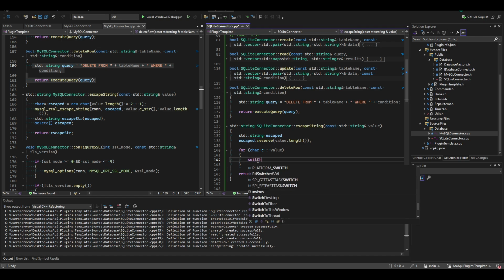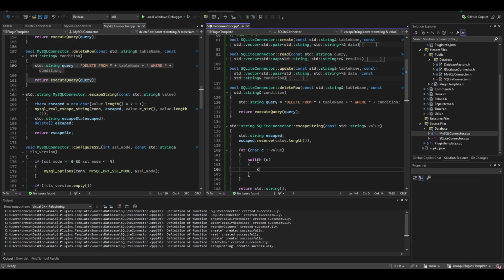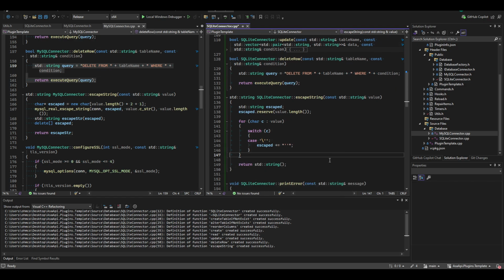Switch c, the character case backslash. Okay, so escape plus equals, we're just escaping the quotes and break.